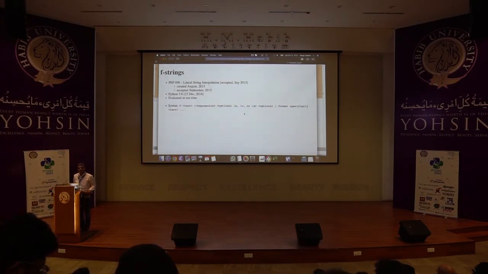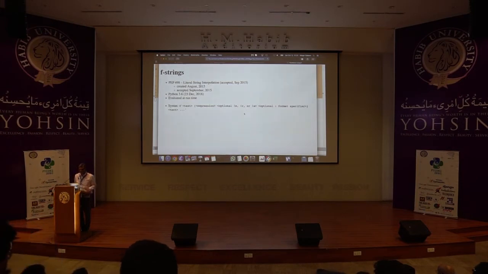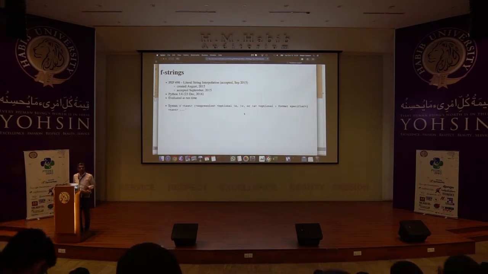F-strings are a very convenient feature in how you construct your string. They're part of PEP 498. PEP, as you know, is the Python extension proposal. So whenever a new feature is added to Python, some PEP is submitted, and then the maintainers of Python go over the PEP, and at some point they decide to either accept it or reject it. PEP 498 introduced f-strings, technically as literal string interpolation. String interpolation is a feature in other languages as well. It was introduced to Python in the form of f-strings. The PEP was created in August 2015, accepted September 2015, so it's about 4 years old. It was officially released as part of Python 3.6, which was released in December 2016, so about 3 years ago.